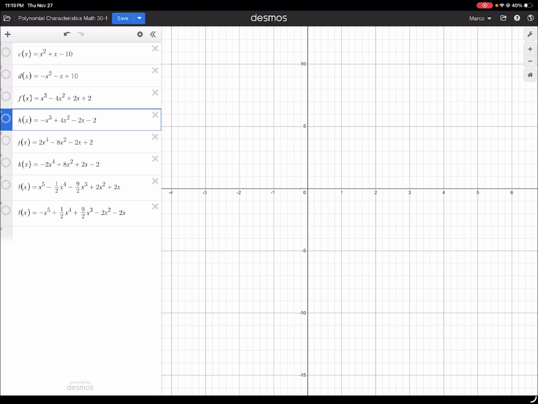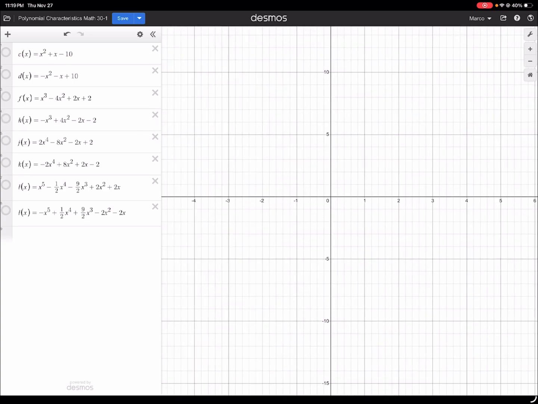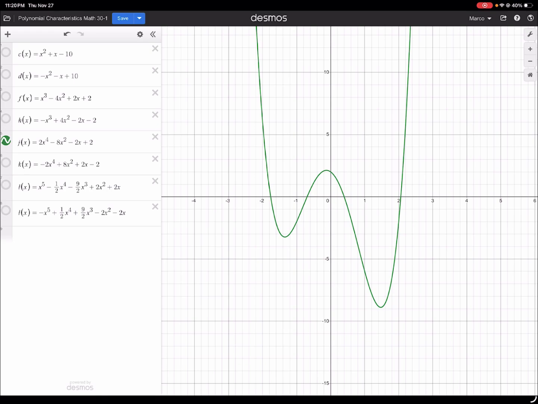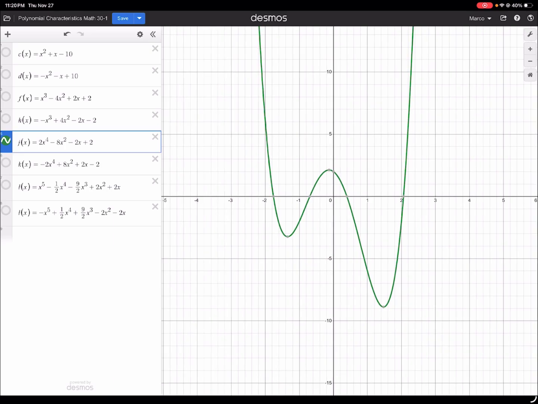All right, we're going to look at the second type of even degree polynomial. So that's going to be the fourth degree. So let's take a look at the fourth degree polynomial. It looks like this. The fourth degree polynomial is pretty close to the parabola. It just has an extra little hump in it, I guess. But if you look at the end behavior, it is in the same direction. Y is going to positive infinity, both as x approaches positive infinity and negative infinity. Same direction here. The constant value and the y-intercept are the same.